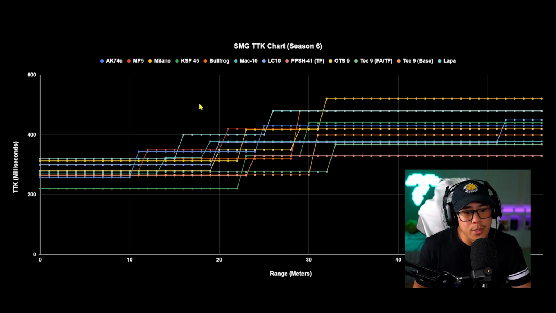So the LAPA, in my opinion, is very lackluster. There are definitely better choices in the game. I don't see why people would want to use it after seeing stats like this. It really needs a bump in fire rate and damage as well. I mean, 320 milliseconds, that's pretty slow in my opinion for an SMG, especially when we're used to using something like the Tech 9 and the KSP. KSP is just king for TTK, obviously.